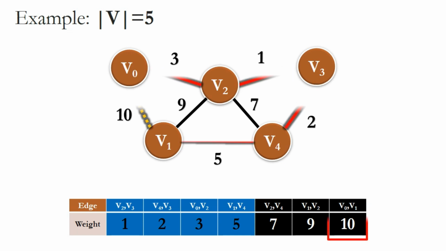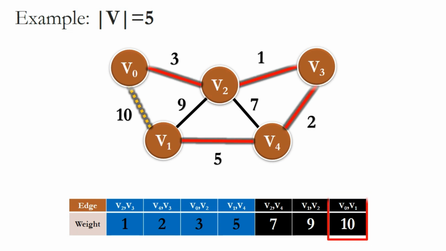The value of 10 from the reference edge of vertex 0 and 1. Now we're going to check if we're going to include the value of 10 from the reference edge of vertex 0 and 1 to our spanning tree. Kung mapapansin natin sa graph representation, obviously naman na it forms a cycle. Kasi si vertex 0 is connected to vertex 2, vertex 2 is connected to vertex 3, vertex 3 is connected to vertex 4, vertex 4 is connected to vertex 1, and this last element is also connected to vertex 0.